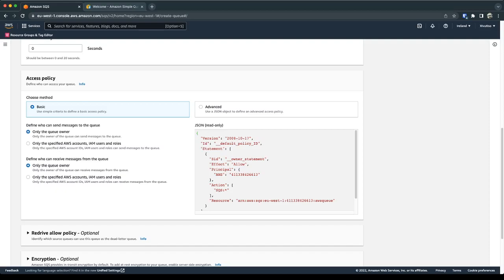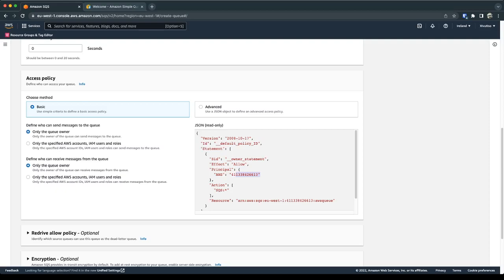As long as you didn't put any deny statements on the policy, anyone who has the permissions in your account, of course, this wouldn't work with cross account, in your account, anyone who has the permission to do that would be able to access the queue. And if you don't want them to access the queue, if you don't have control over their IAM policies, then you can put a deny statement on the access policy so that only certain IAM roles can access your queue.